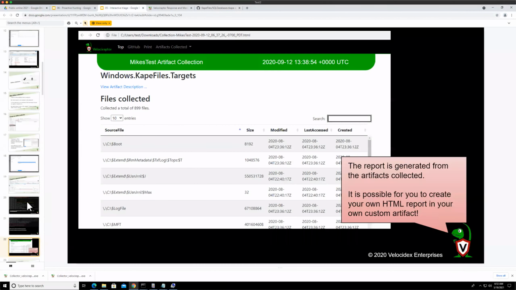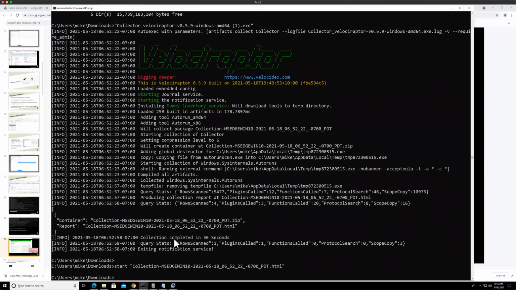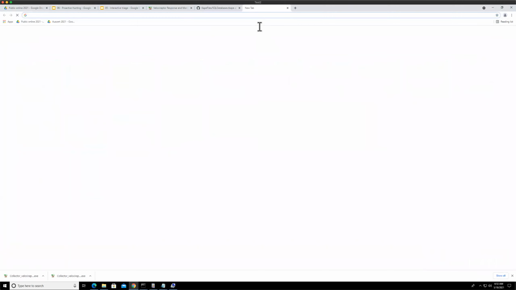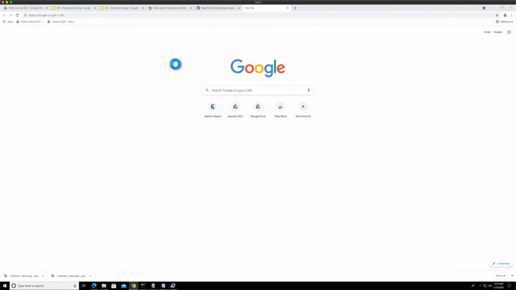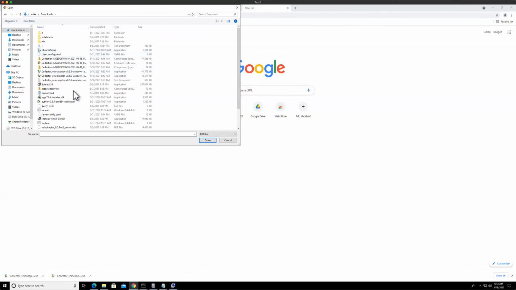Okay, cool. And this time we ask to create the report. So we have a report. You can just open it from Chrome. So you can just open that report. It's just an HTML file that's created. It's in the downloads.